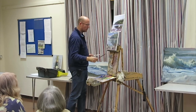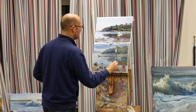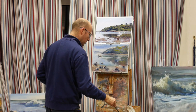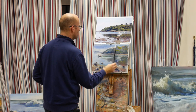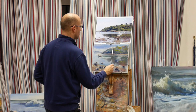Does need to put some colour in. Right, so this is kind of mixing up on the canvas. I'm starting with my brights, which I need to stick a bit more white in, to be honest. But I'm just literally tickling the top of the trees in. Very easy to go over the top here. Might have to have several stabs at it.